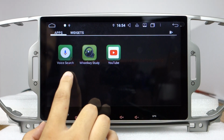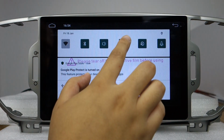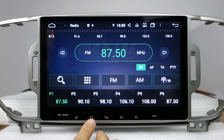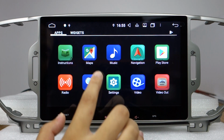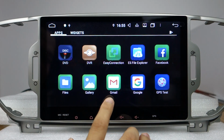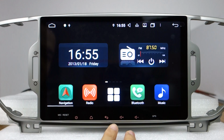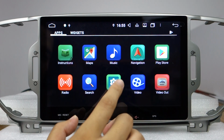And built-in YouTube. It's steering wheel control. Built-in Google Maps. This head unit is for Kia's vehicle and has a DSP amplifier. And then let me check the settings.